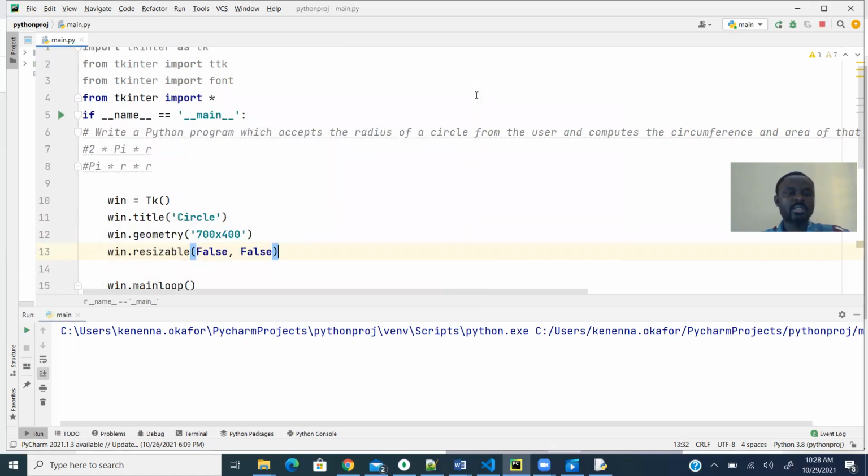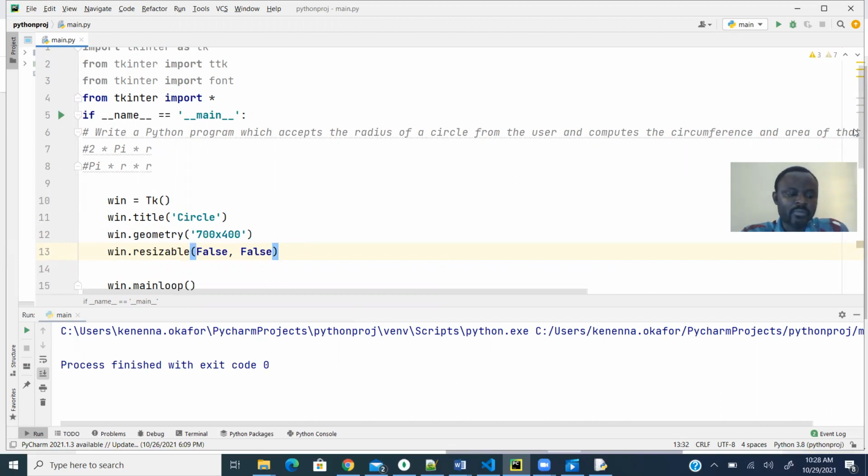Nothing. So that's it. Resizable, false, false. All right. Now this is my thinking, the design thinking here. I would like a menu, right? When you visit the website, you click on this menu item, you're taken to this page or this view, and another item on the menu, you're taken to another view. But we are going to try to implement something like that using tabs, in our tkinter window.